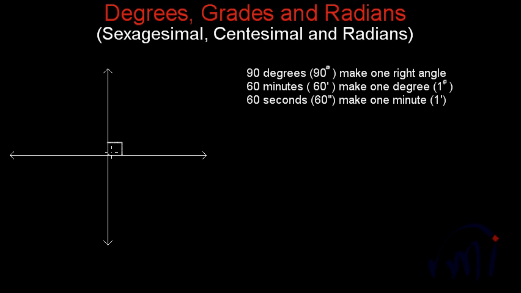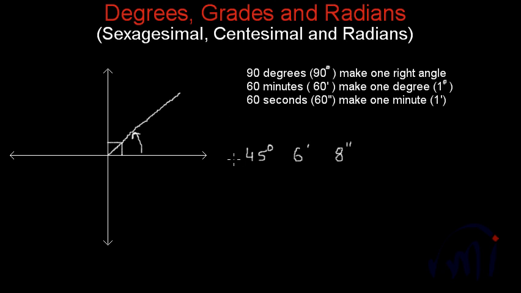Suppose I want to denote an angle which lies like this, exactly half of the right angle, then this angle will be denoted as 45 degrees, right? And suppose the angle is 45 degrees and 6 minutes, then 6 minutes will be denoted as the number 6 and then a single quote over that 6. And seconds, suppose this angle is 45 degrees, 6 minutes and 8 seconds, then second is denoted as a double quote over the number. So this angle will be called 45 degrees, 6 minutes and 8 seconds.